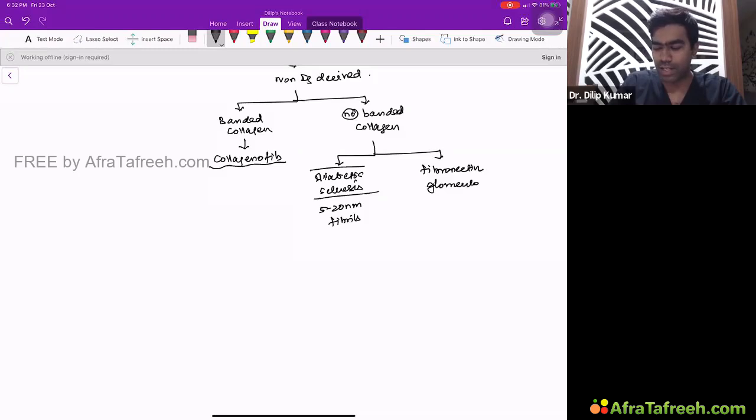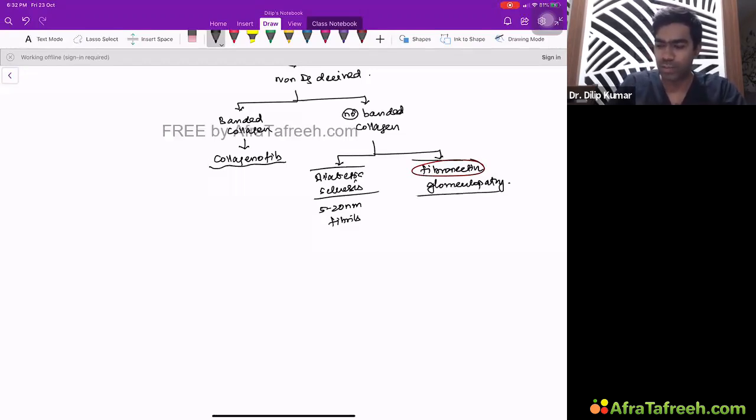And there are separate stains where you can identify this fibronectin. At the same time, fibronectin glomerulopathy will be a congenital condition, very commonly an autosomal dominant condition. But diabetic fibrillosis, very commonly it happens in patients with type 1 or type 2 diabetes mellitus. So based on history itself, you can differentiate, but there are separate stains for fibronectin. But in electron microscopy, typically they will again have 10 to 15 nanometer fibrils. So which means you are seeing fibrils here predominantly.